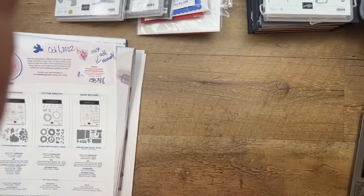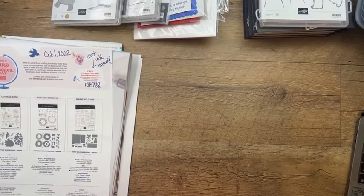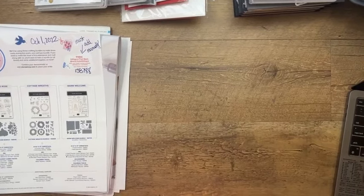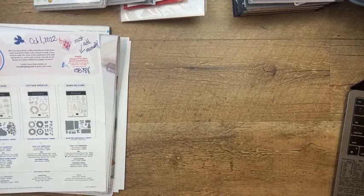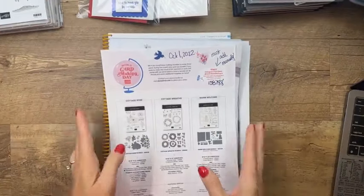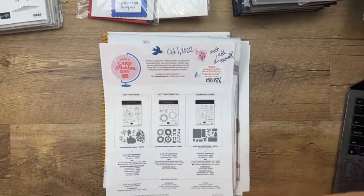Okay, so what I'm going to do, I'm going to switch you guys around pretty quickly today because we have so much to talk about. I have no space. So I'm going to switch you around real quick and just start showing you all these things. Stampin' Up! has got all kinds of things going on, and I want to make sure we have time. Also, today's projects are taking a long time. I have something in my mouth. I don't know what it is. So I need to like get a move on. Okay, so we're gonna get started. Let me get my computer so I can see y'all's comments.